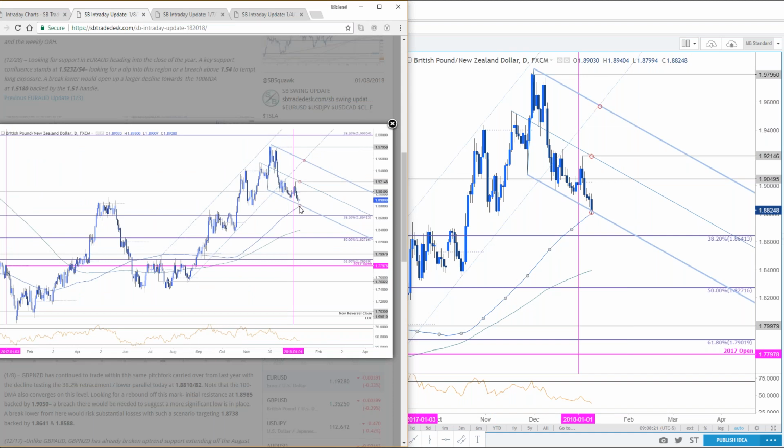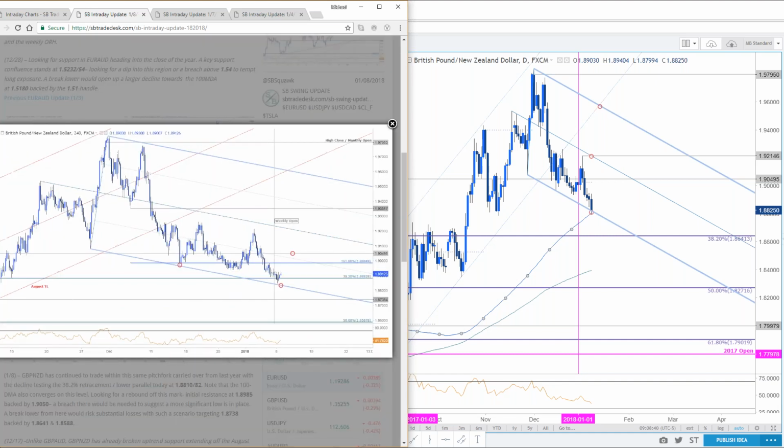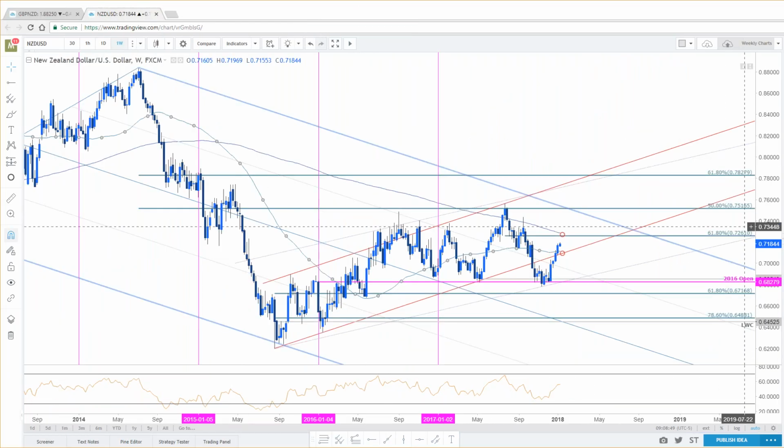Here it is from yesterday. We're there right now. This is where support should hold, if we're going to get some sort of near-term recovery. And again, pound Kiwi higher, that would be a Kiwi pullback, and this would be a nice way to reflect that, I think, if we do get the hold. But right here, again, at this instant, I really can't get excited about taking the long just yet. We just dipped into this region. We're holding here right now. The weekly chart, by the way, this is why I was a little concerned. Here's the weekly on Sterling Kiwi.